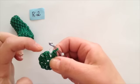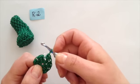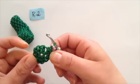You should have 12 stitches, 1, 2, 3, 4, 5, 6, 7, 8, 9, 10, 11, and 12 is on your hook. Remove your stitch marker and add it to the band.